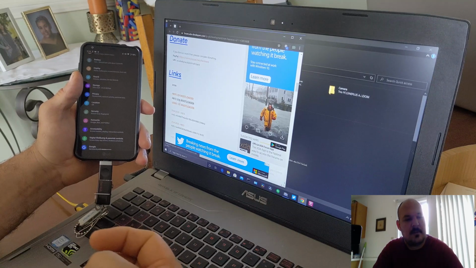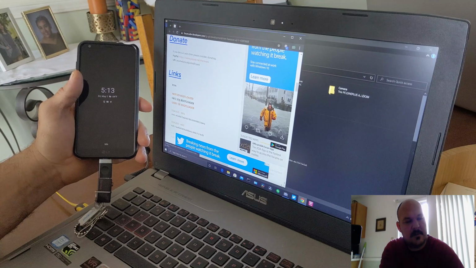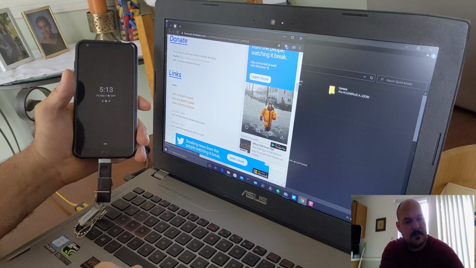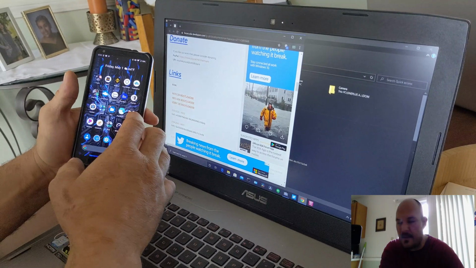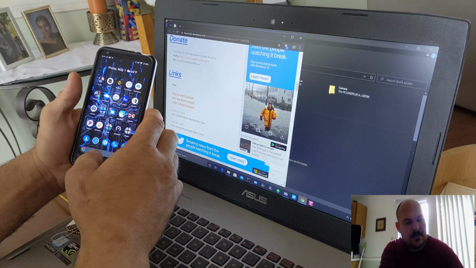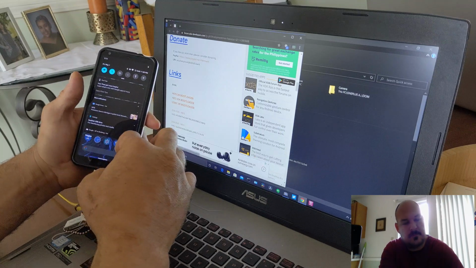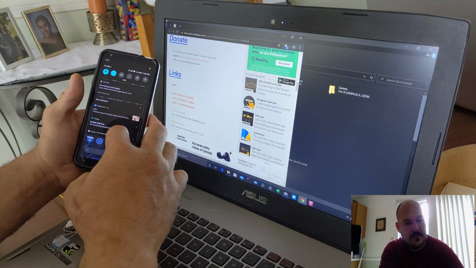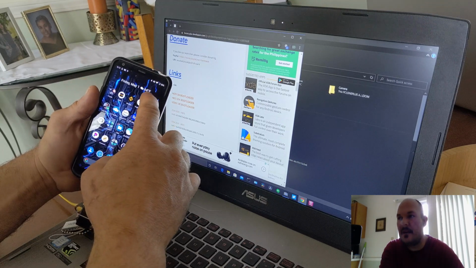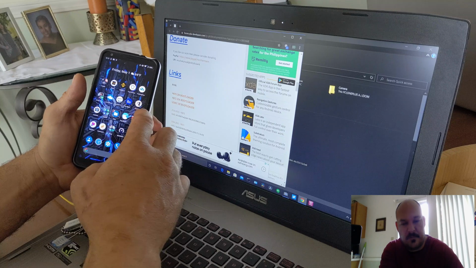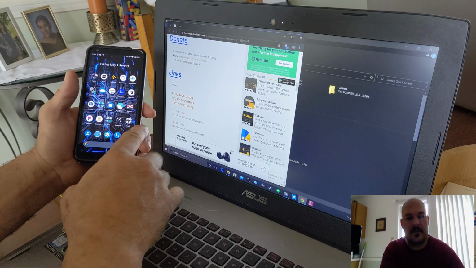So there you go, guys. That's the HAVOC ROM, and yeah, it works. It's flawless. I haven't had any random reboots, no issues whatsoever. It's really nice, and I think you should try the HAVOC ROM because it works. It's a lot better than it used to be. These guys did a great job. Spent a lot of time on this.